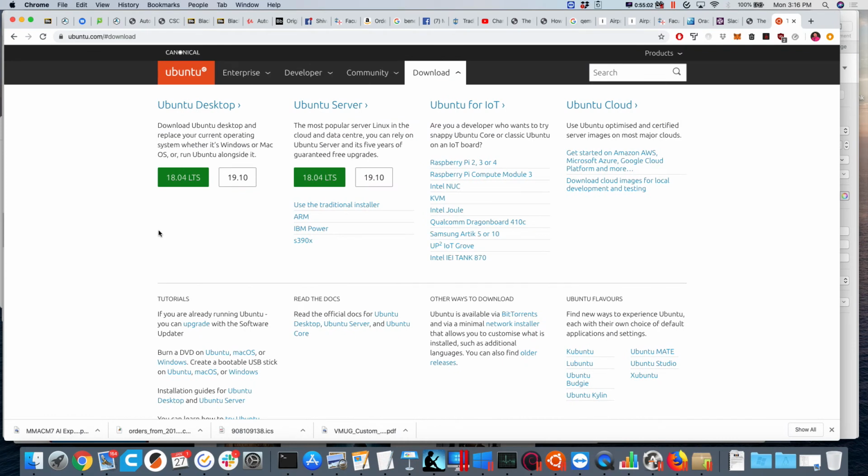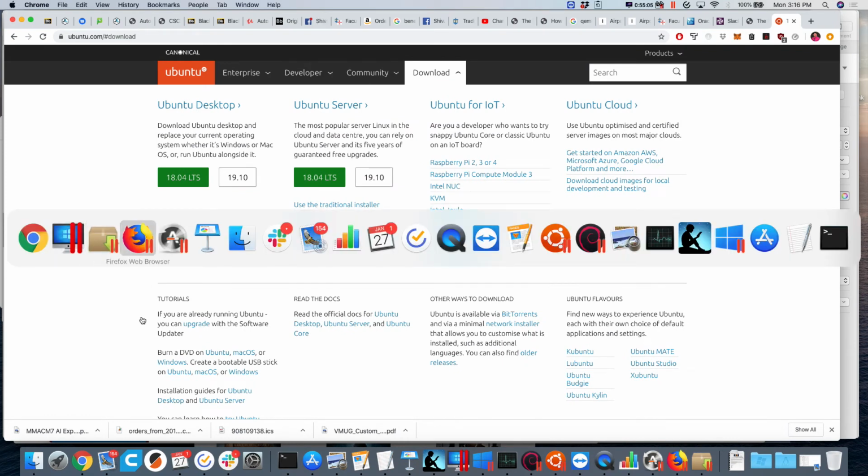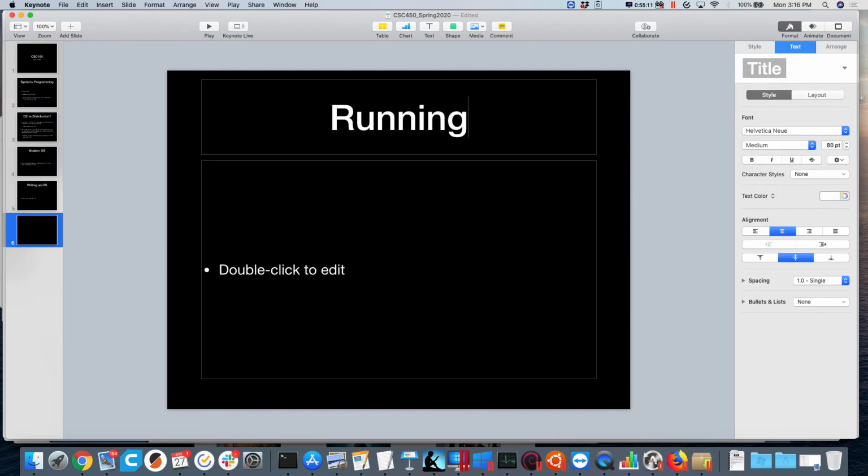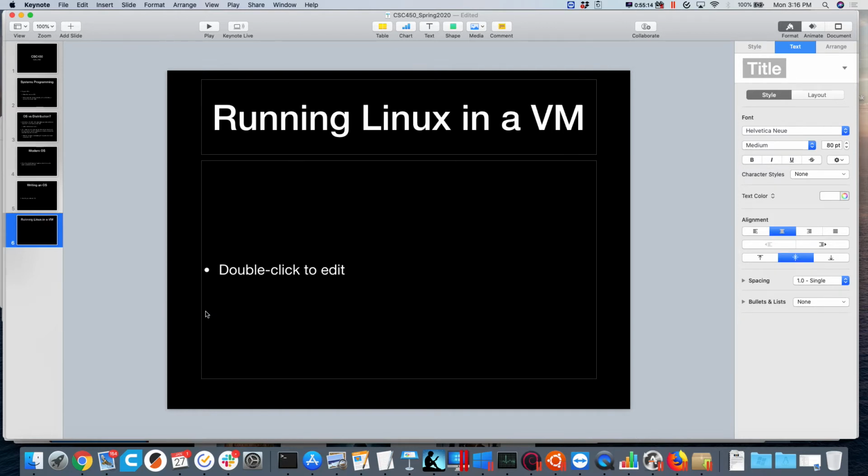Now, one thing you do want to consider when you're running Linux in a VM. What's nice about Linux is you can run Linux with fewer system resources than it would take to run like Windows. So for instance, we take somebody like Jack who only has 4 gigs of RAM in his laptop. He can run Linux. It might be a little sluggish, but realistically, he's probably going to want to say, I'm going to do a minimalistic install, and I'm going to give it 1 gig of RAM. Something like that. You can probably run Linux in 1 gig of RAM.